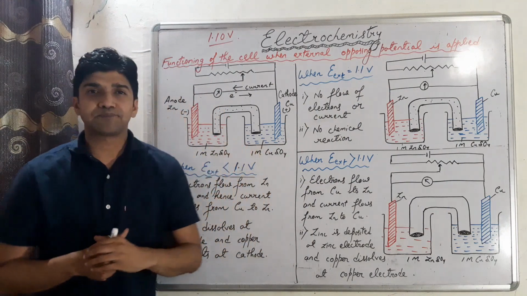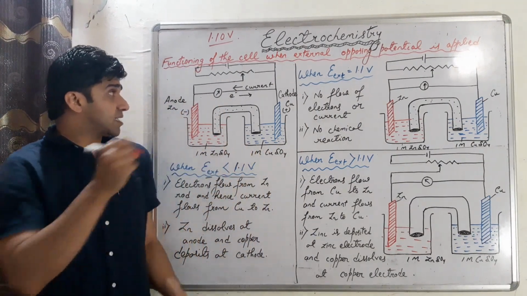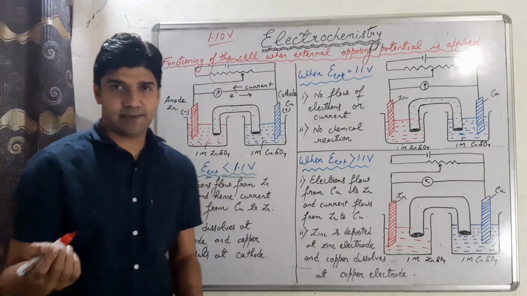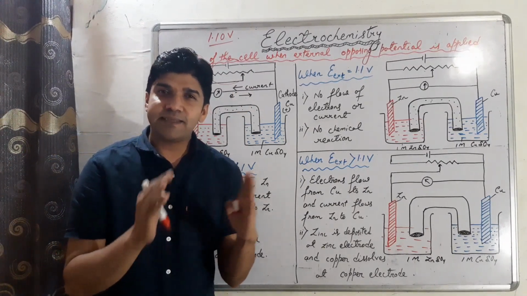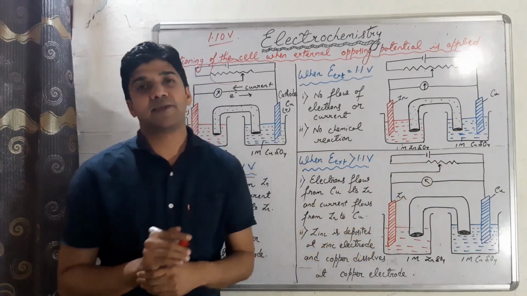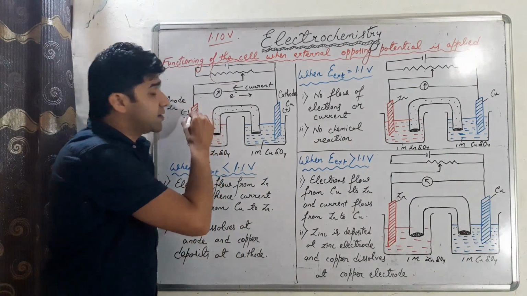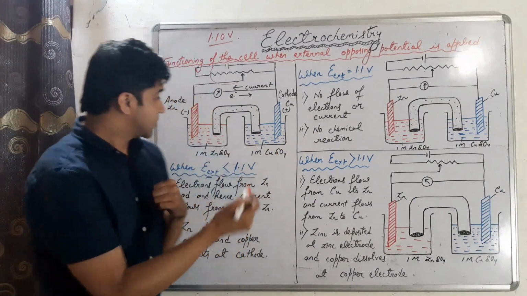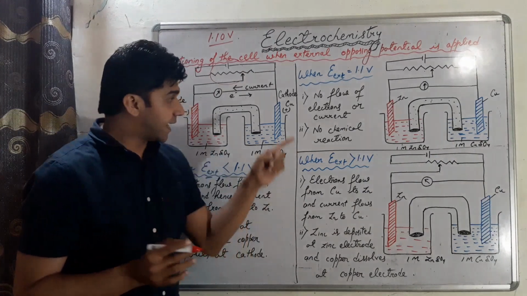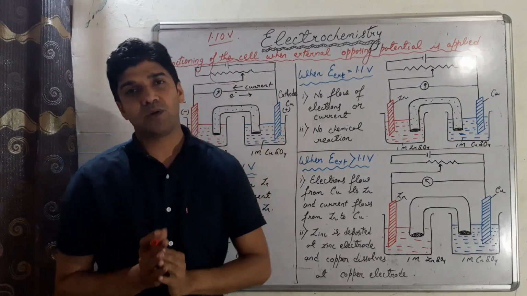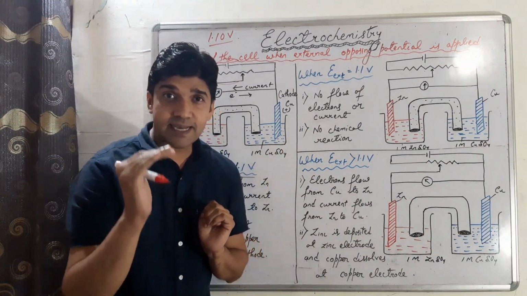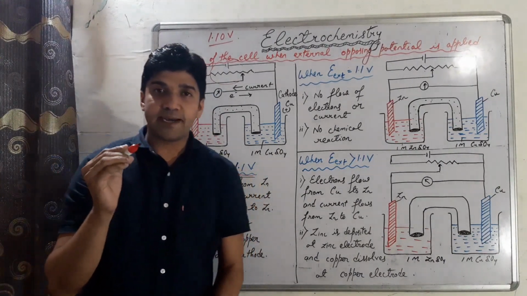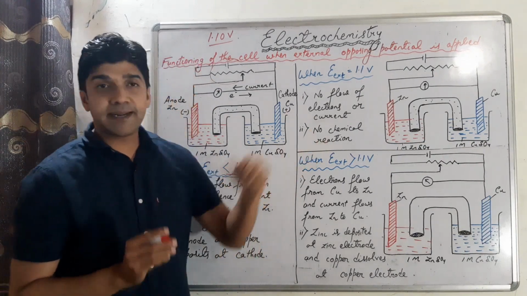ठीक है, फर्स्ट केस लेते हैं. फर्स्ट केस हमने क्या लिया कि जो हमारा एक्सटर्नल पोटेंशियल है जो अप्लाई कर रहे हैं हम, वो लेस देन 1.1 वोल्ट है. तो क्या पाया गया? अब भी ये सेल वैसे ही बिहेव कर रहा है जैसे पहले कर रहा था. मतलब अब भी इलेक्ट्रॉन्स फ्लो करेंगे फ्रॉम जिंक टू कॉपर, करंट फ्लो करेगा फ्रॉम कॉपर टू जिंक. अब भी वही सेम होगा. जिंक विल डिसॉल्व इन द सॉल्यूशन एंड कॉपर विल डिपॉजिट ओवर द कॉपर इलेक्ट्रोड. वही सेम होगा भी. कब? अगर सेल पोटेंशियल जब अप्लाई कर रहे हैं वो लेस देन 1.1 वोल्ट है तो.